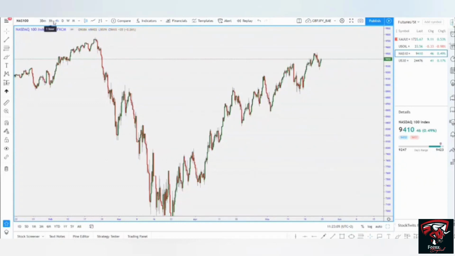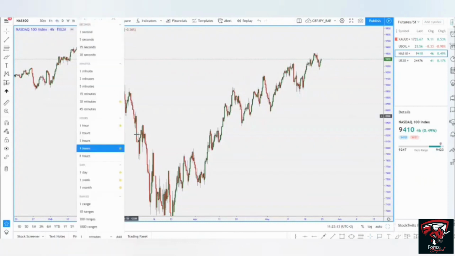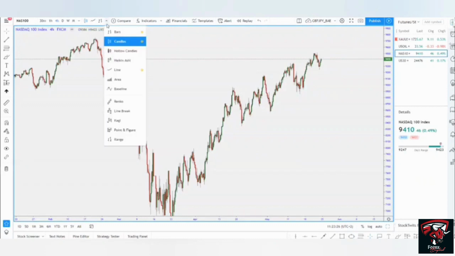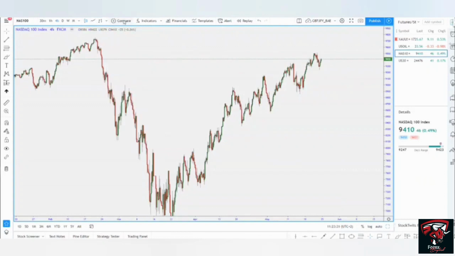At the top there, you've got your time frames: the 30-minute, 1 hour, 4 hourly, daily, weekly, and monthly. These are my essential time frames that I use, and how I had them was I put a star on each of them because these are the time frames that I use the most. After that, you've got candlesticks, the line chart, the bar chart. I also marked them out on this tab as well, so you can see that you can mark them out. I've got the compare tool, which I never really use, and you've got the indicator tab as well. You've got the financials, templates. You can create indicator templates there, so that whenever you come onto a chart, you just click on the template.